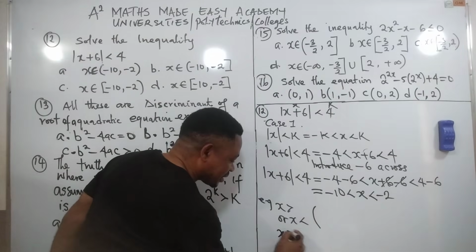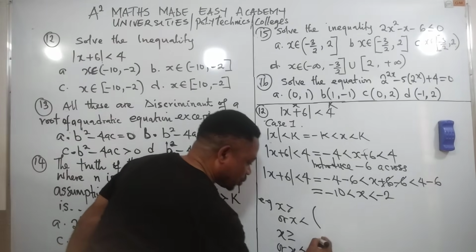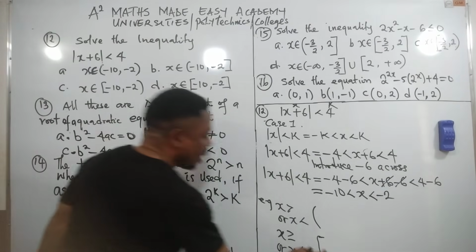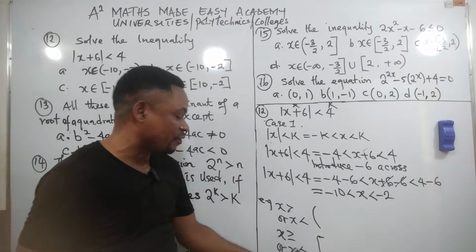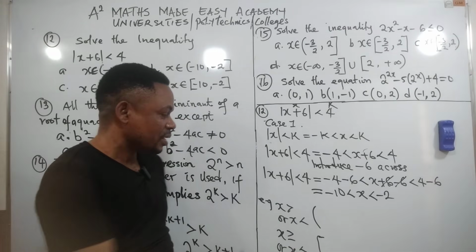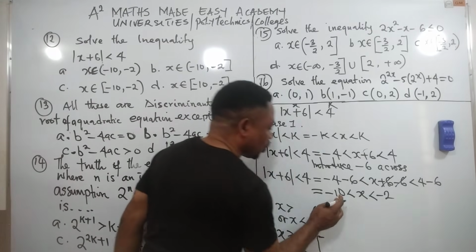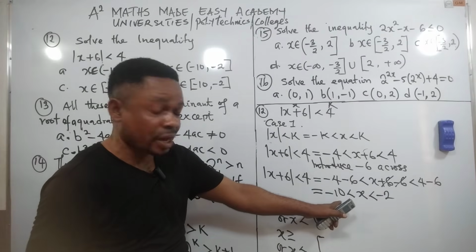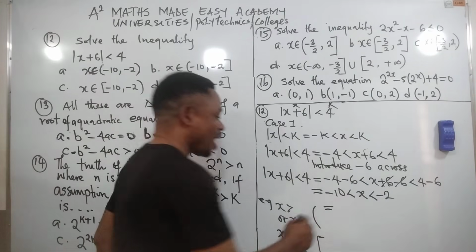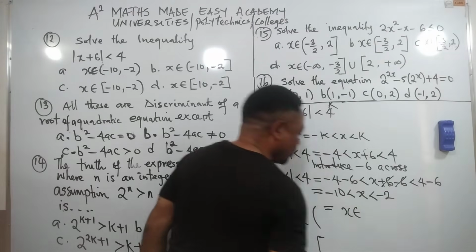But if I have x less than or equal to, use what? Block. And that block signifies that that particular value is a member. Now let us apply what we call interval notation symbol to express this answer. How? I will now say x is a member. Are you with me now?